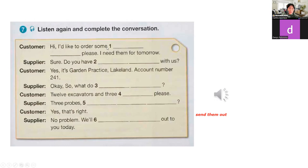I'd like to order some? Dental tools. Dental tools. Let's continue.